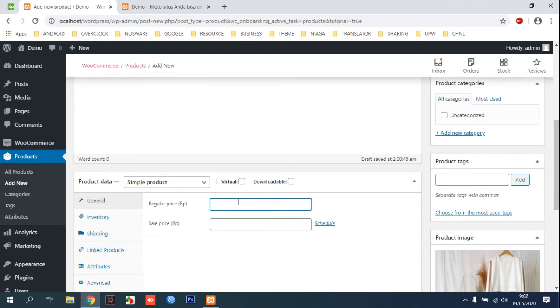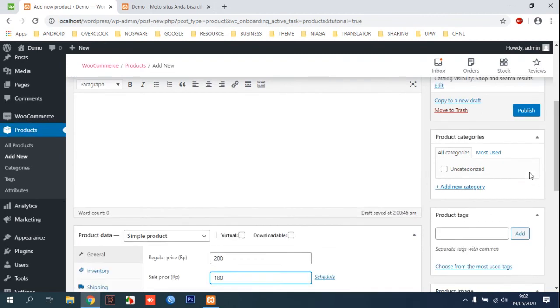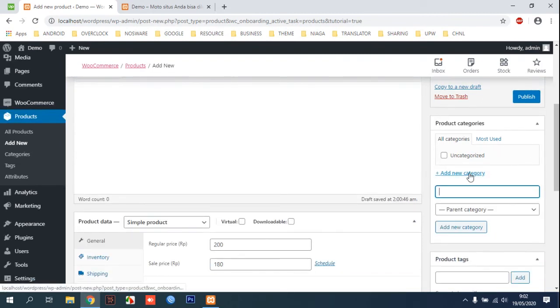You can choose regular price, for example. In here I choose 200 and sale price, let's choose 180 in here. And for product category you can add new, for example choose dress.